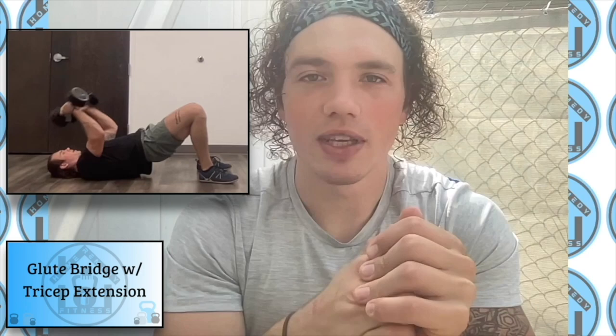So we're down and extending upwards to get a good squeeze of those triceps, especially the long head. You can flare out your pinky at that top position. So you are gonna feel those triceps engage and squeeze just a little bit more with that rotation. As you go down, nice slow control.